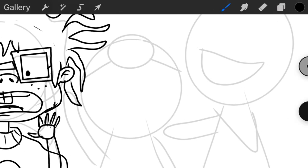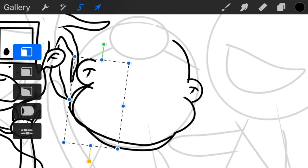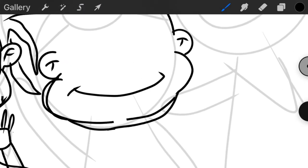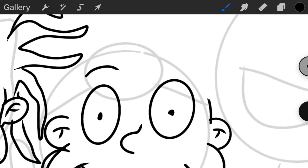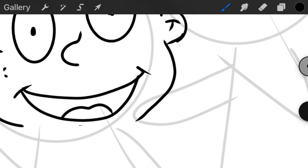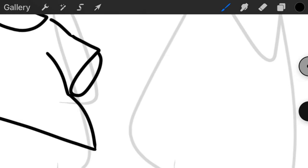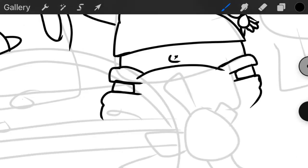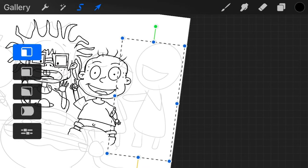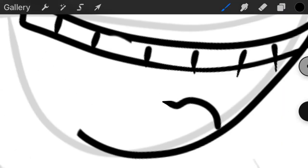I create a third layer for Tommy Pickles. Here's a time-saving tip: instead of erasing a section you don't like, use the Select tool (the S tool on the top left) and the Freeform tool, which lets you edit the width and height of the selected section. I stretched out the width of Tommy's head since the original was too small and ended up with the perfect result. Don't be scared to use it during this second stage. For Angelica, I wasn't happy with her placement, so I used the select tool to move her more to the right, then created a new layer and drew Angelica there.